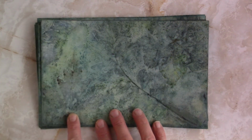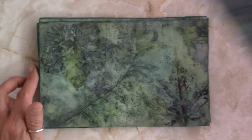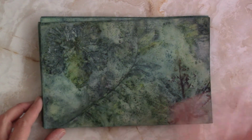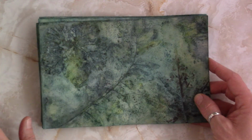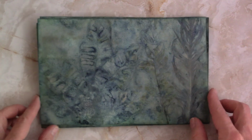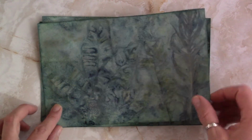There's a beautiful little maple leaf. And so next year I really wanted to just do a season of totally organic, natural. So I played around with it a little bit this year with the hibiscus, and I loved my hibiscus results. So I definitely want to do more of that next season. But for now, I want to do collage and journals and watercolor. We're going to be moving on this channel and doing some other fun stuff here. So yeah, these colors are really fun, and the feathers, I invite you completely to do feathers.